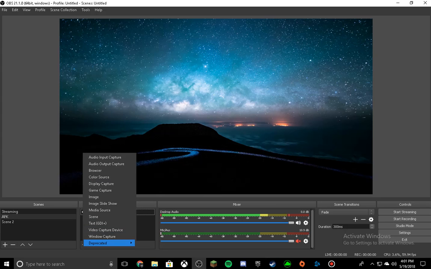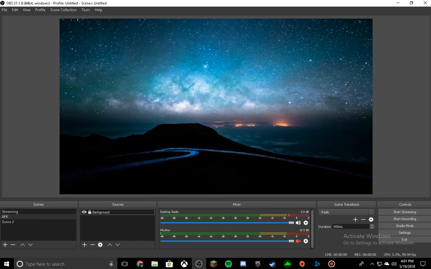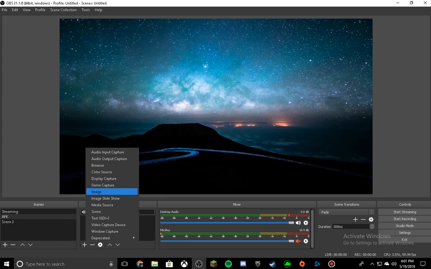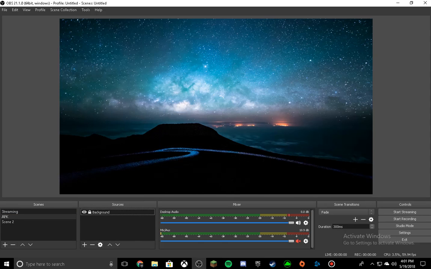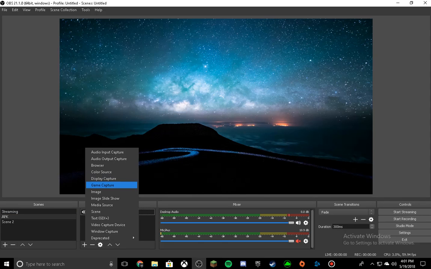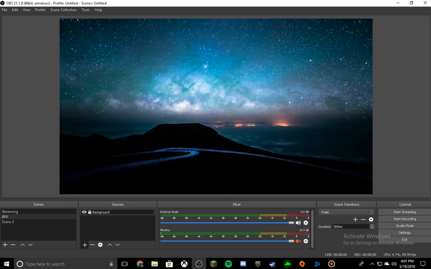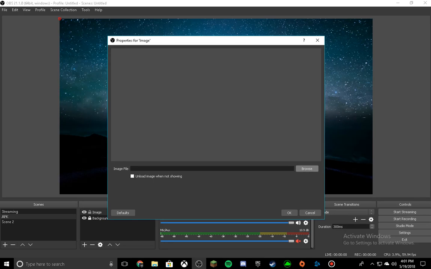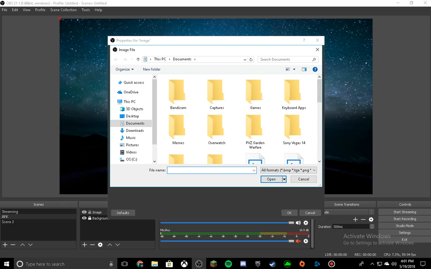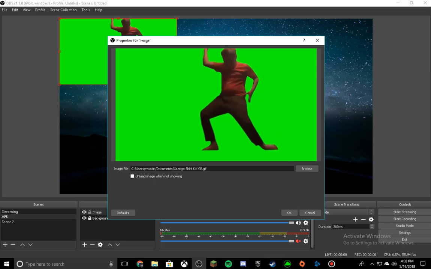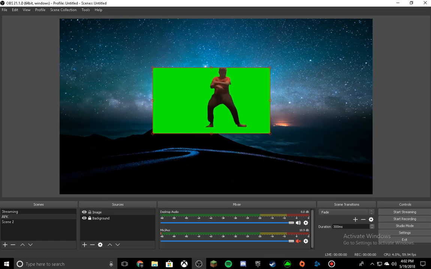I don't have it because I don't have a webcam right now, but for now just pretend that image is the webcam. And actually display, and then it's gonna show you of course how the webcam looks like. You press OK. So let's pretend this is the webcam and all that. Orange shirt kid. Pretend this is the webcam. Press OK.